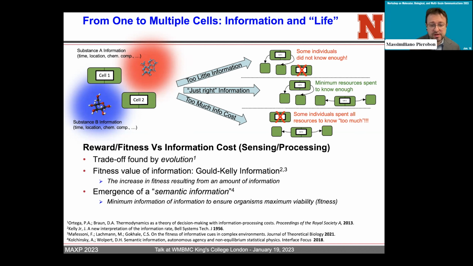And also there are a lot of studies, and I believe some of the talks today will also talk about that, on semantic information. Here information becomes not the usual information that we studied in communication theory, where we don't care what the meaning of the message is, but each message becomes meaningful. So the semantics become a value in how much information a cell gets. It's not just improving the capacity of a channel, but also cherry picking the right information from the environment.